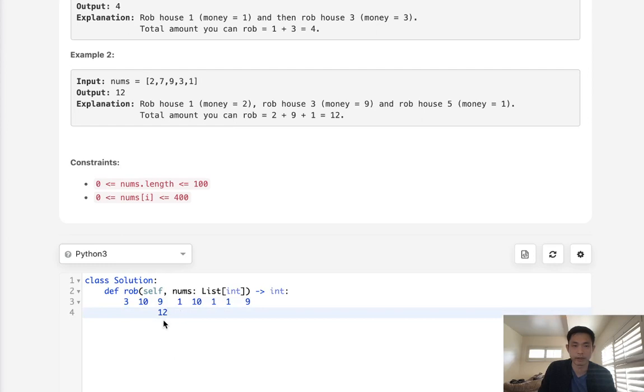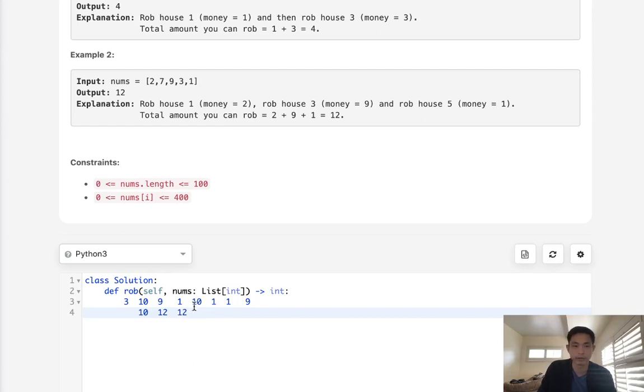Now we move on, and what we want to do is have some sort of value in here that's going to say, at this point, this would be the maximum amount. So at this point, is it better to rob this house and take the previous amount that we could with the previous house here, 10, or is it just better to go with what we robbed before here with 12 and skip this house? So here we can do 11 or 12, and we want 12, right? So we'll get 12 instead.